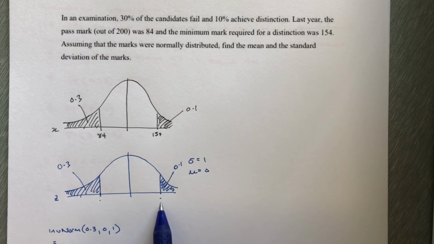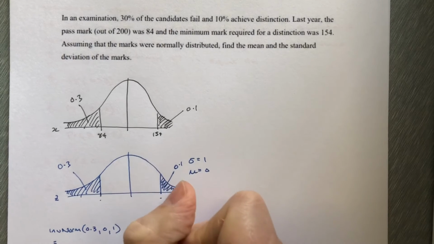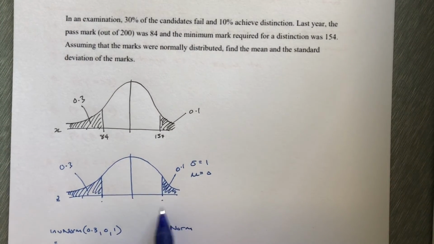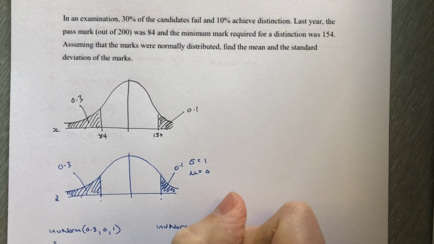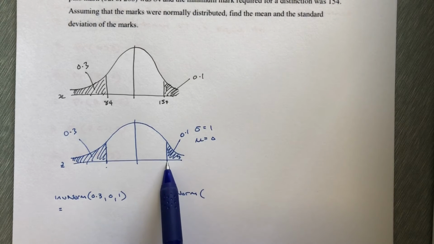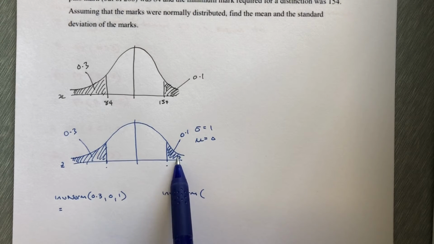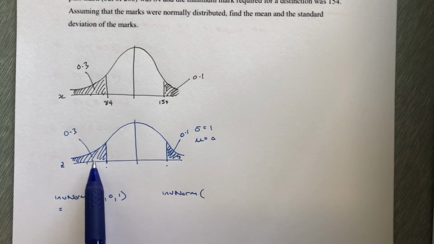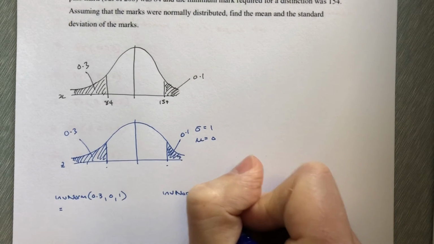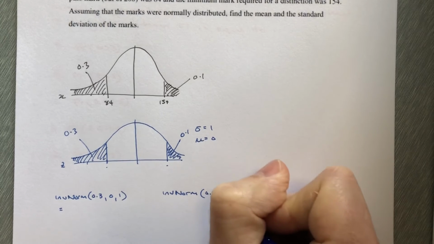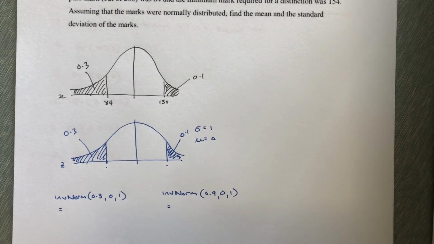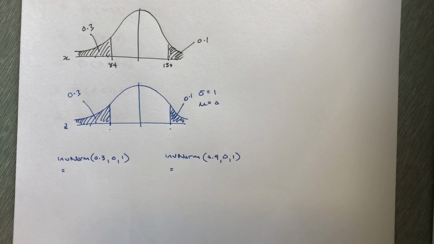For over here, it's the same sort of thing, isn't it? So we want inverse normal because we're after this reading. We know the probability. Now it asks for the probability below here. I'm not going to enter 0.1 because that's going to find me somewhere down here. Below here is 0.9. And the mean is 0 and the standard deviation is 1. Okay, so let's put those into our CAS and see what they are.